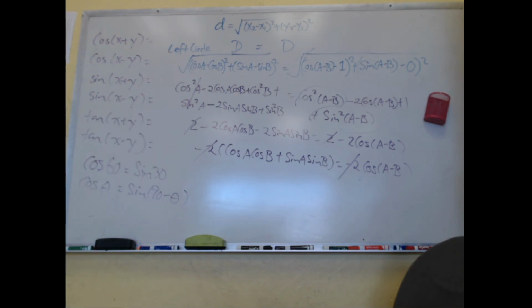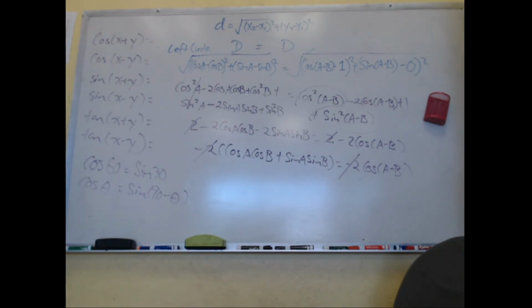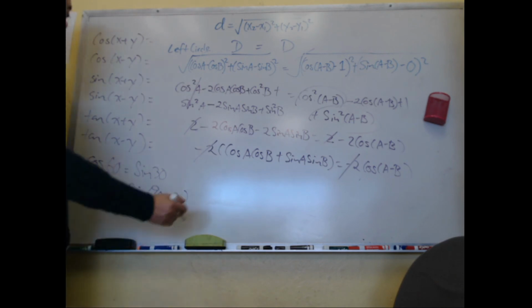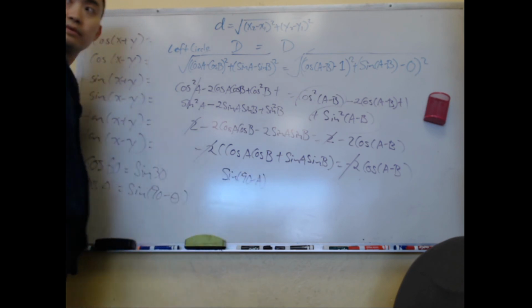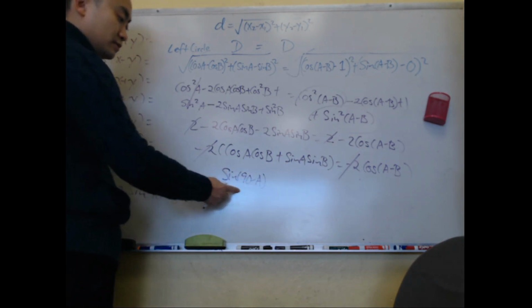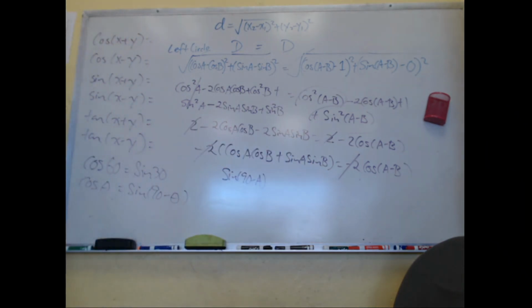It is sine of 90 minus A plus B. Yeah, but that would be weird. Well, this one you just need to change. So instead of cosine A, that becomes sine of 90 minus A. And then we just want to prove this one. And then the rest of that, instead of using cosine, we're using sine. So the rest of this is just using the cofunction property. But I just want to show that the first one is about using the distance formula.